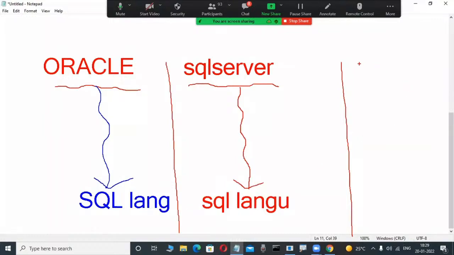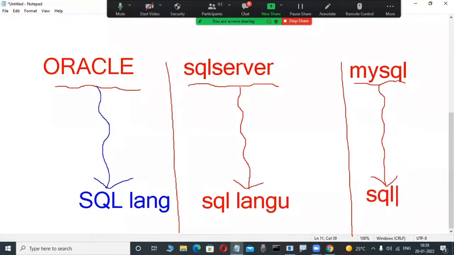Again, MySQL is used by many people in my company. MySQL is a relational database product, for example. If they want to operate this MySQL database product, which is also a relational database product, in my company some employees work on the MySQL product, which is open source. They operate the MySQL database also. They use SQL as a language, for example. SQL is a universal language.